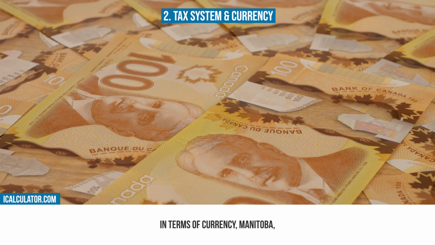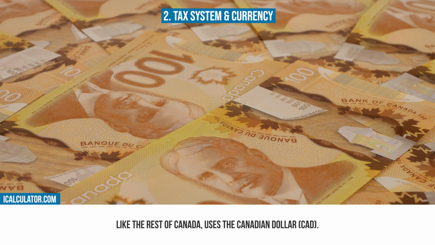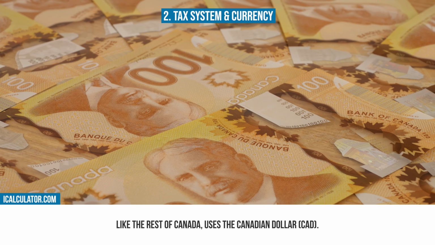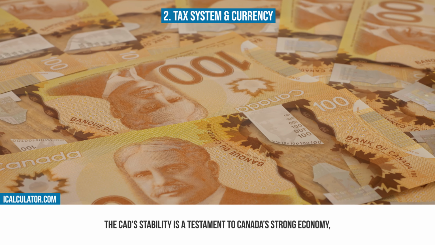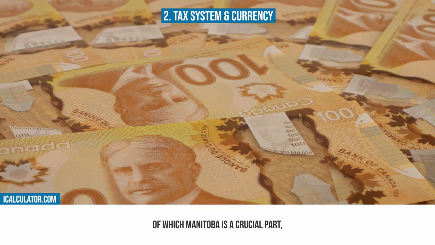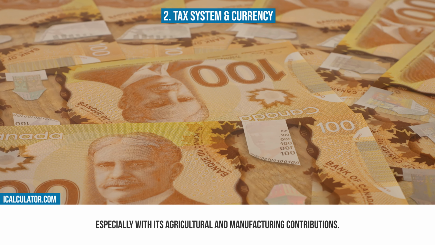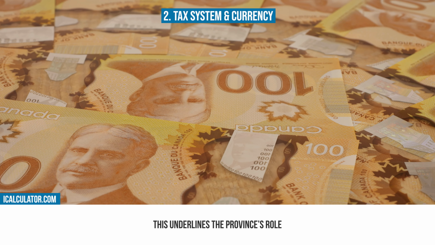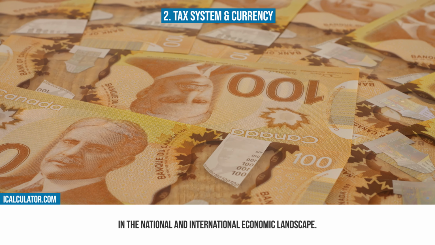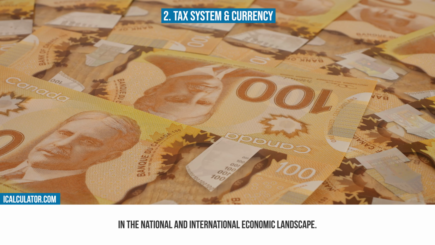In terms of currency, Manitoba, like the rest of Canada, uses the Canadian dollar, CAD. The CAD's stability is a testament to Canada's strong economy, of which Manitoba is a crucial part, especially with its agricultural and manufacturing contributions. This underlines the province's role in the national and international economic landscape.